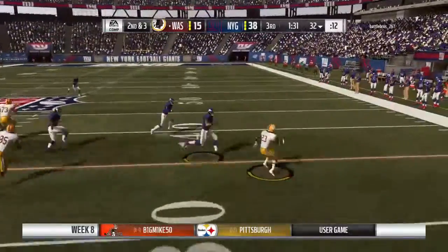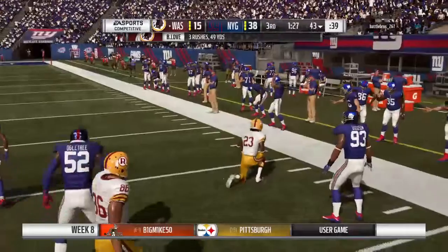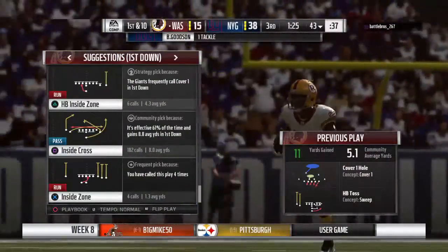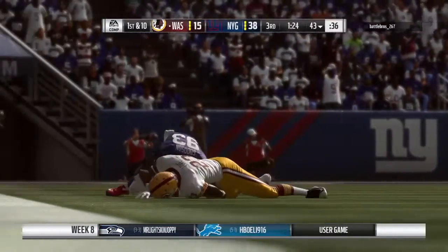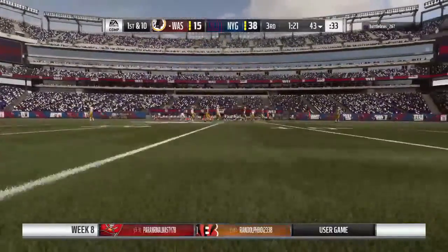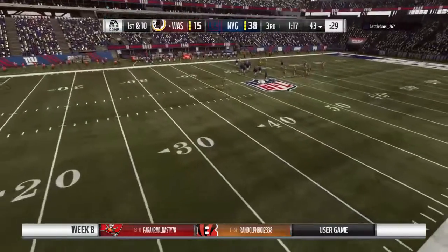Now they'll run it on the toss. And they get him down, but not before he takes it across the 40-yard line. Give him 11 yards that time and a new set of downs. Partner, if you want more carries, I think we saw how you get them. Showed that he's got the fresh legs, and he picked up the first down on that run. Don't just ask for him. Show him that you're supposed to get the football.